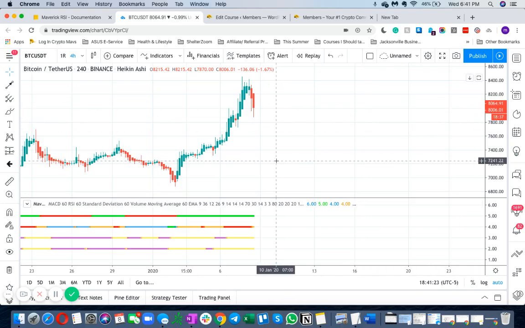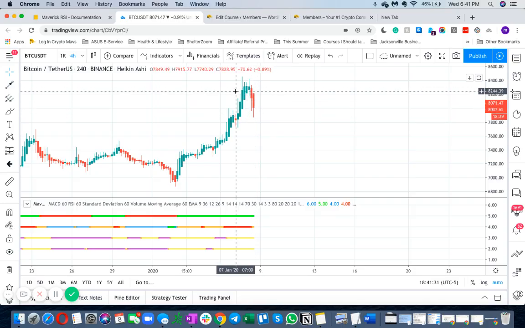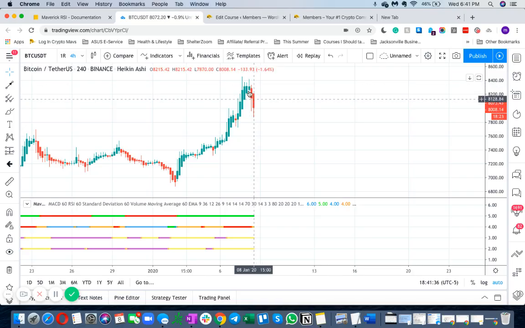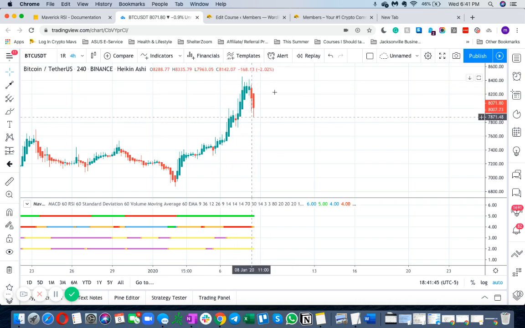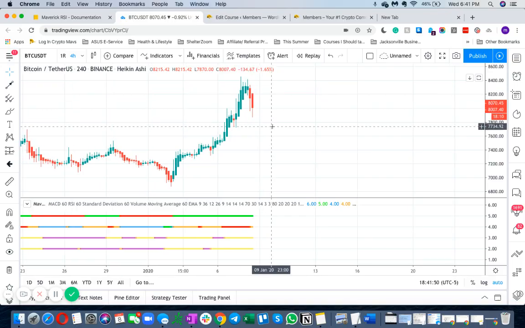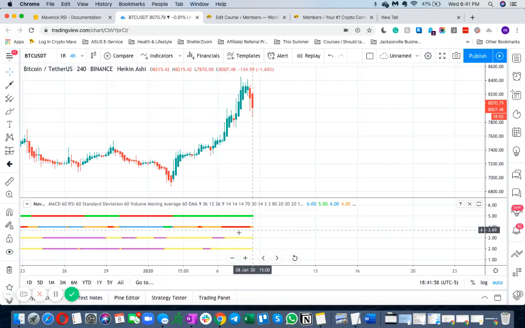So the other day, I was actually looking at this specific indicator, the Maverick meter, on Bitcoin, and we can see here Bitcoin is now down today. Yesterday, when I was looking at Bitcoin, these two red candles here that you see didn't exist. All we had yesterday was Bitcoin making higher highs, and it looked like an overall very bullish trend. Now we can see it's starting to reverse and go in the opposite direction. And I actually knew that before it even happened. I knew that it probably was going to do that because of this indicator specifically. That's how powerful it can be if you know how to use it.